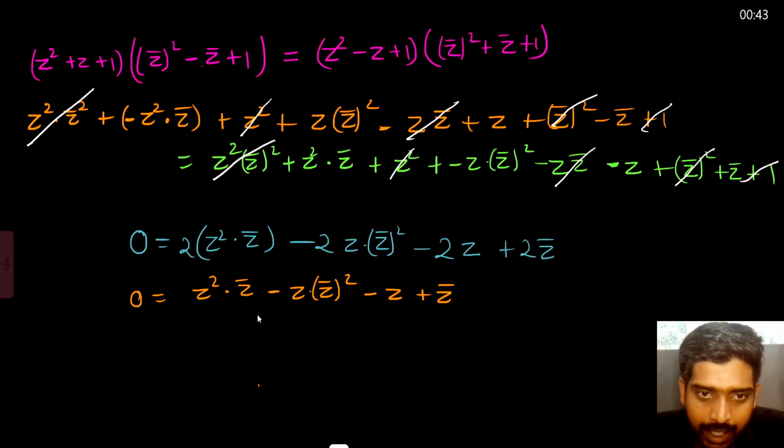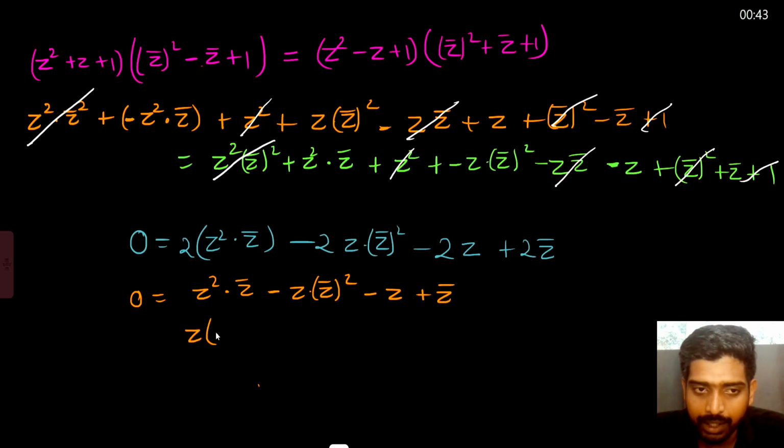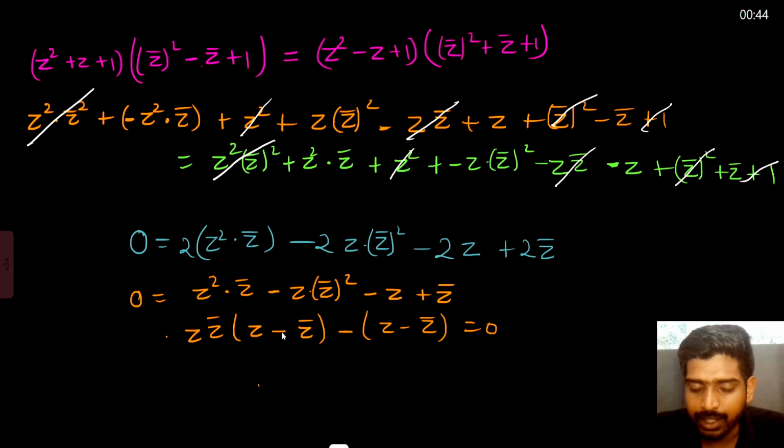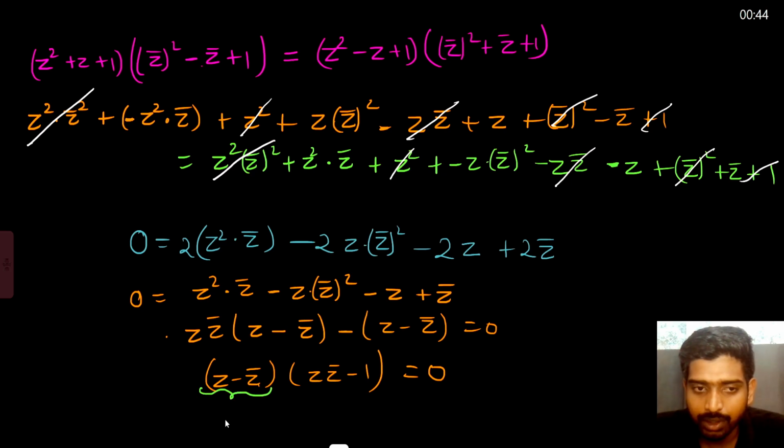From the first two terms, can I take z into z conjugate common? From the first two terms, I'll take z multiplied by z conjugate common. So here I'll get z minus z bar. Here also I'll take minus common, so here I'll get z minus z bar equals 0. Now z minus z conjugate I can take common. Here I'll get z into z conjugate minus 1 is equal to 0. Now if the first bracket is 0, it means z will be equal to z bar, or z into z bar minus 1 is equal to 0.